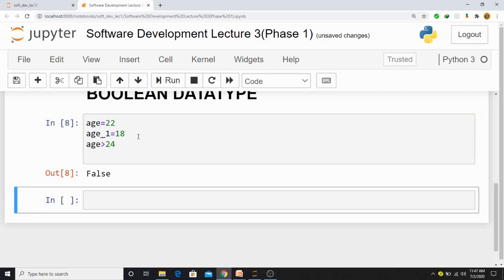Why is it printing false? Because in the age variable I stored a value which is less than 24, that is 22.